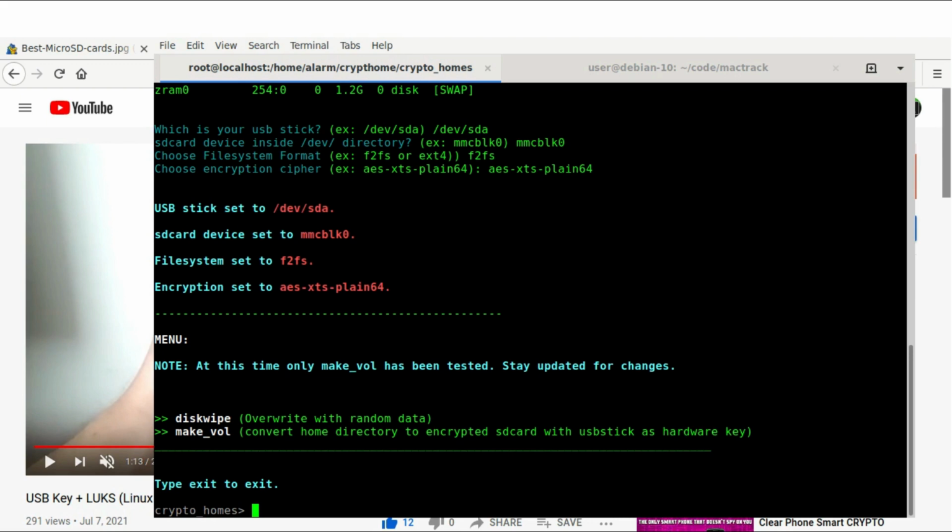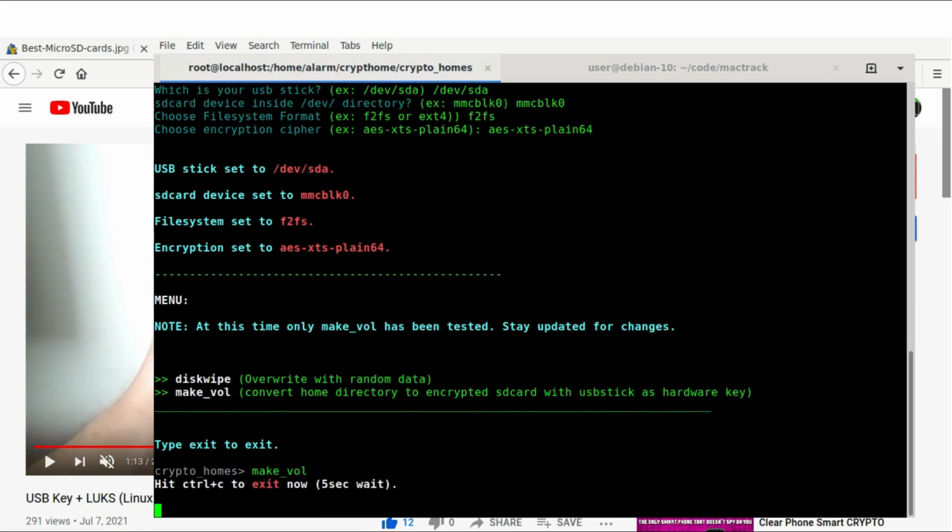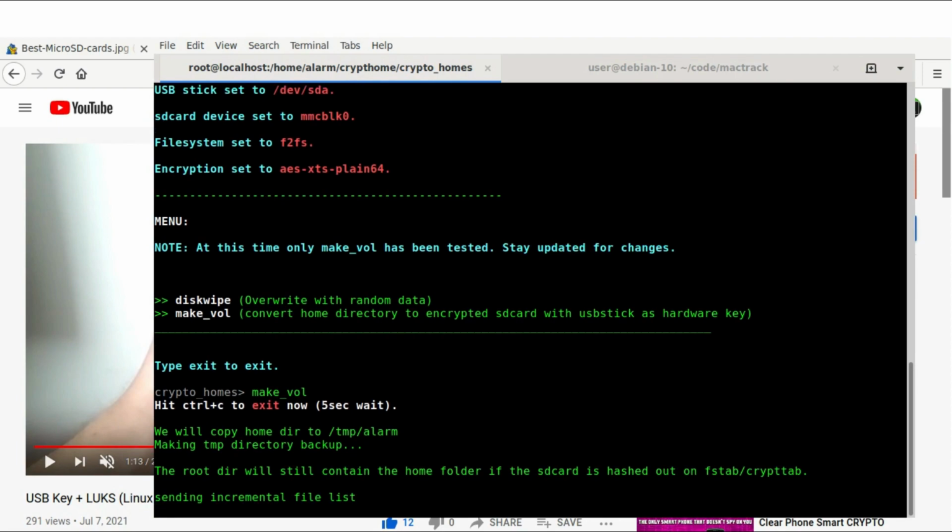If you have the fully encrypted eMMC, you can still use that. And you can use this on top to add an extra layer of security for you. So we're going to go ahead and go with the make VOL for make volume, and now it's going to copy everything from my internal eMMC to this new encrypted SD card that it's going to create, along with creating a USB key out of my USB stick. So it gives you 5 seconds to cancel on it, and it's going to immediately start this process.